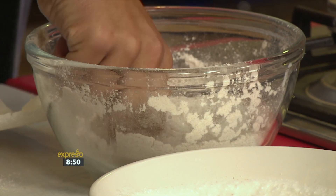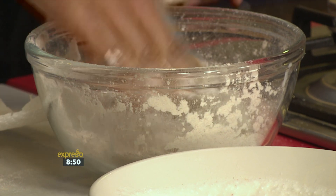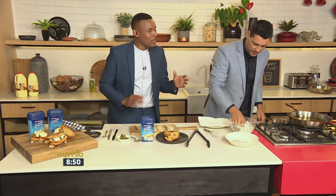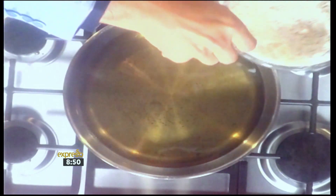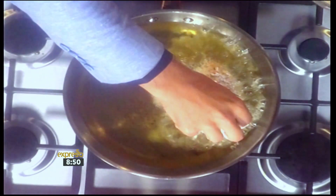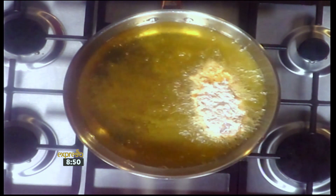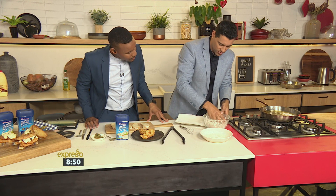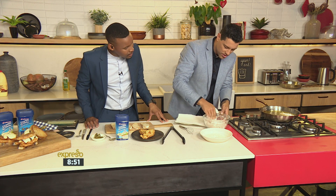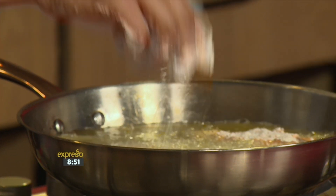Into the flour — give it a nice little whirl around and make sure that it all sticks nicely. The secret is always to make sure it sticks all around, because you don't want patches of the chicken that are looking a bit dodge. Very slowly drop it in — just like that. Let's do the other one as well. Make sure it sticks nicely; you can really get that nice smoked paprika flavor on there — that's one amazing spice to use.